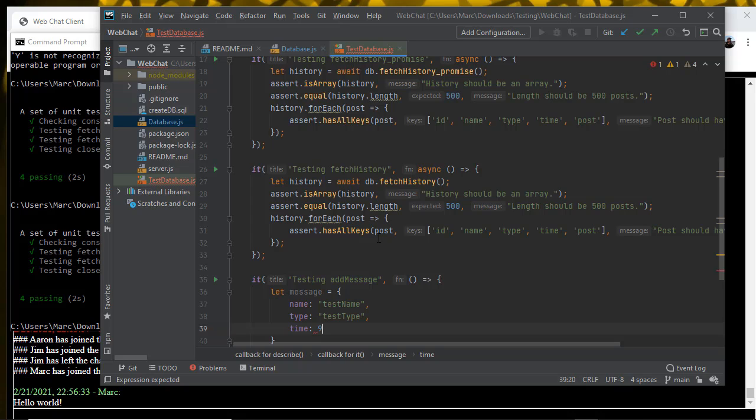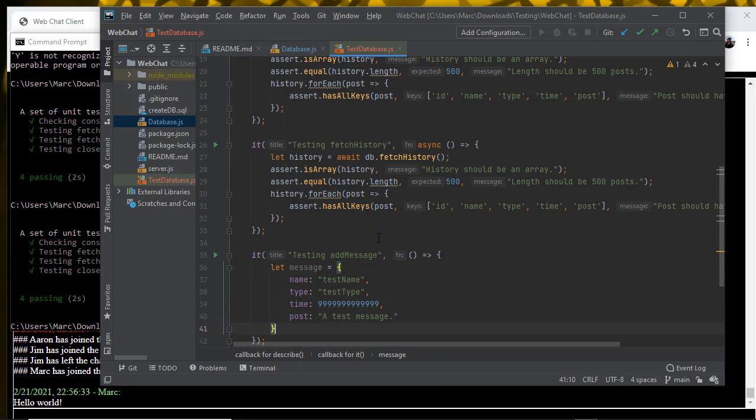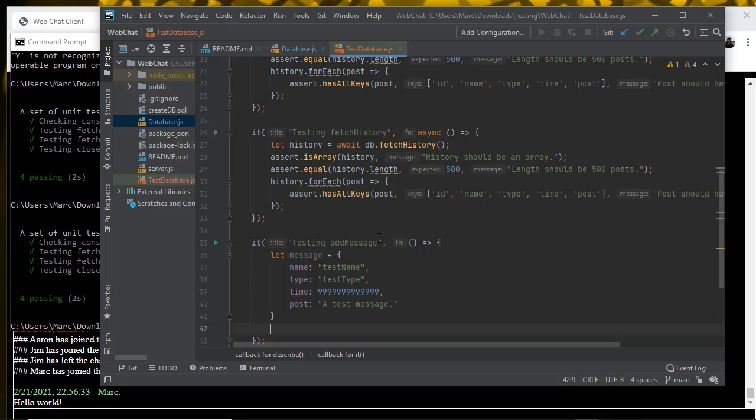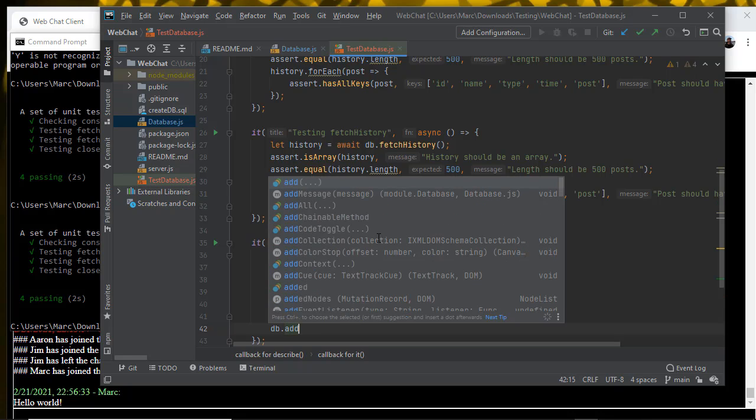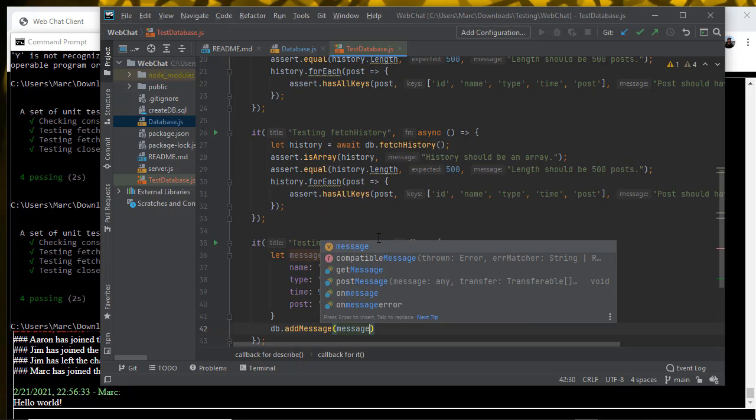So I'm going to go 1, 2, 3, 4, 5, 6, 7, 8, 9, 10, 11, 12, 13. So that should be the highest time. And then the post, a test message. And then I'm going to call db.addMessage that message.